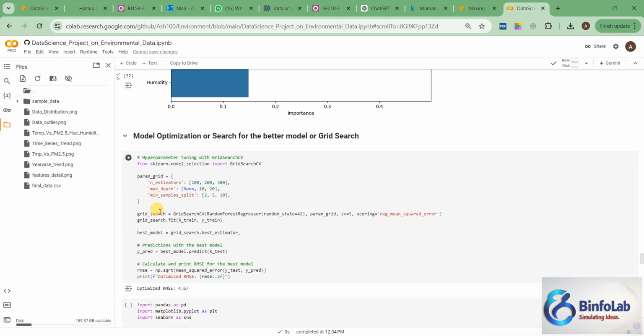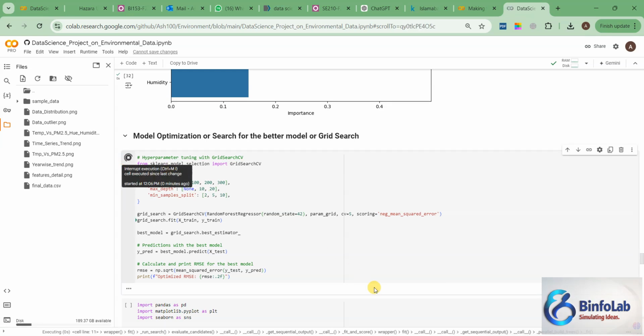So now, if your model is generating a higher error, here is how you can perform your analysis better and optimize your model. I am also going to teach you some simple optimization strategies. First, we will call it grid search. So we are launching a grid search to find the best model. Once I click here, it will take some time, therefore I'm going for a pause.